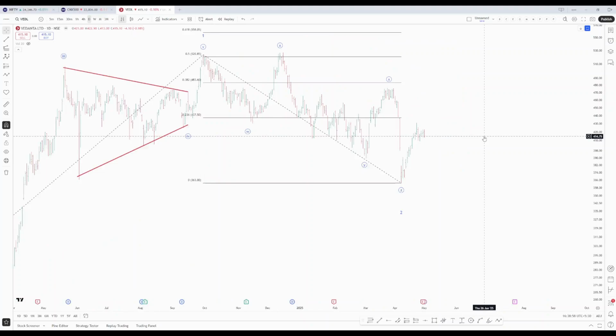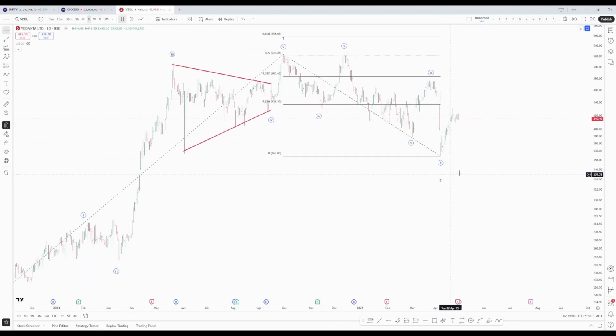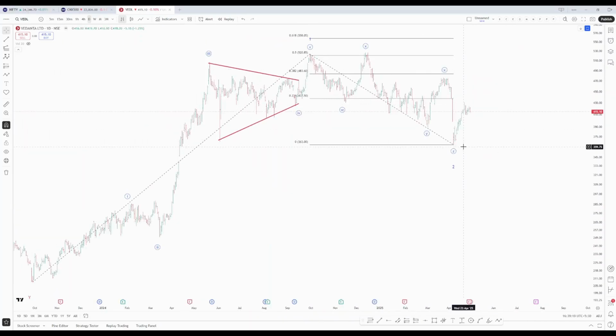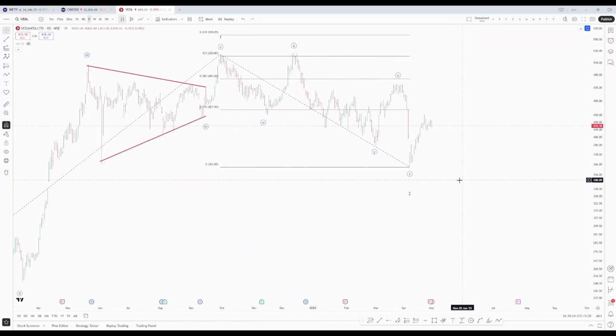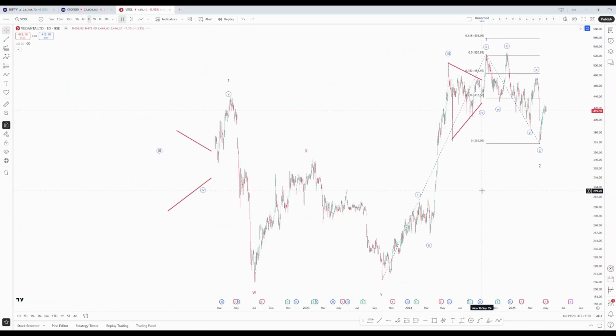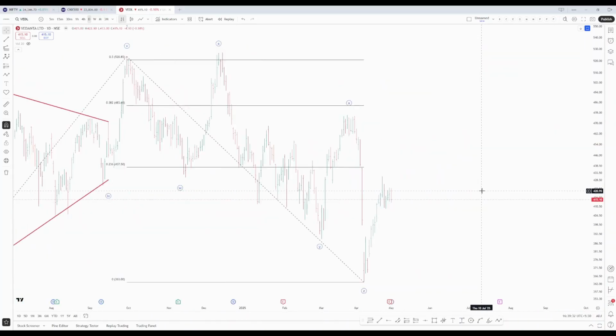Okay, if this 2 is not over, then what would likely happen is this down move will continue. So this will become 3 waves and then another 3 waves, and then there could be another 3 waves, and this could continue till it completes W, X, another X, and then another Y. In that case, it would go deeper than 50%, which is the current level of retracement. It would probably go to 61.8% or something similar. So these are the 2 possibilities now, and by looking at the whole chart history, we have come to this conclusion about what is going on right now.